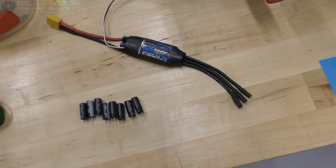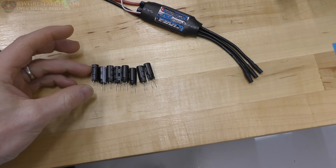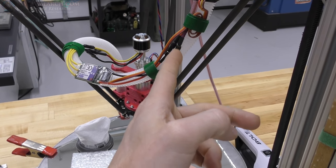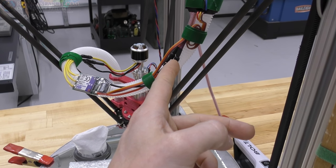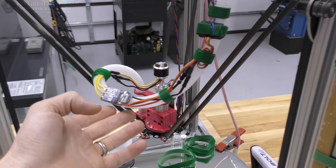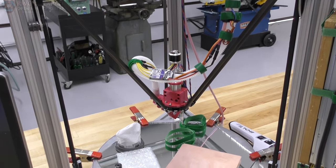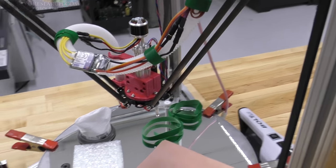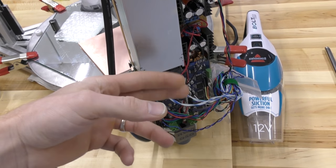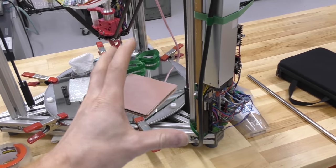So I did a little bit of homework, and I'm going to go ahead and try just adding a bunch of capacitors right here at the motor controller. I'm actually going to connect them probably in between these jumpers. Just make a little circuit board that attaches to this guy. Now, you RC guys out there can tell me what you think. I've heard people say that they don't use any capacitors and they haven't had a single failure, and they obviously rule out that you definitely should put some on here. I obviously can put another bank back here at the power supply or near this board just to try to keep any extra voltage spikes out.